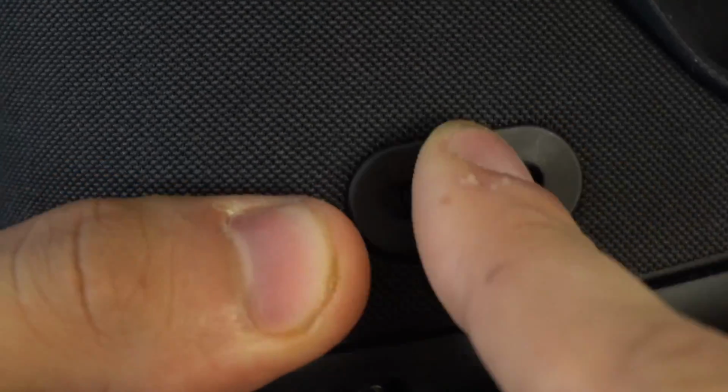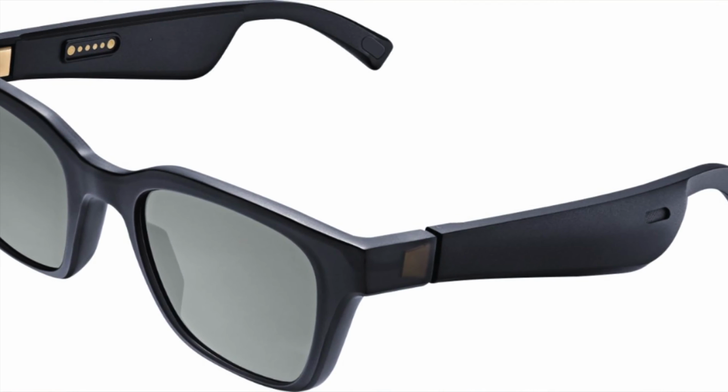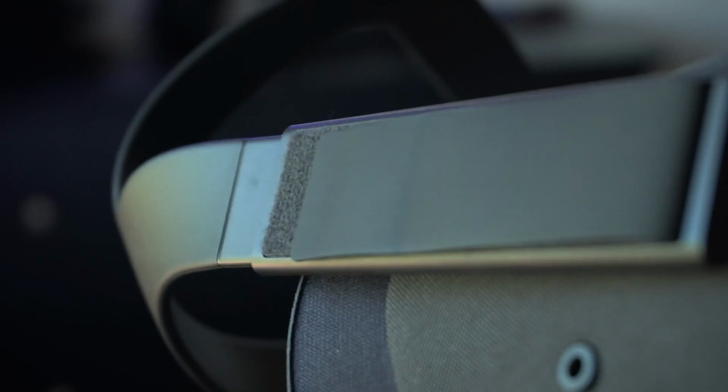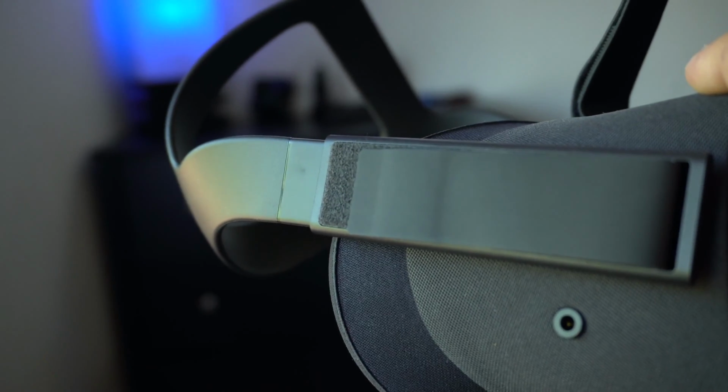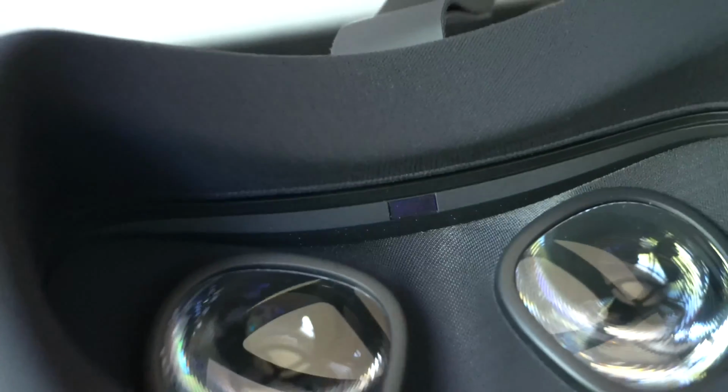Then underneath the headset is the slider for our PD distance adjuster. And on our other side, we have our volume controls. You don't need to connect a headset to the Oculus because on the hinges right here, there actually are forward, ear-facing speakers. I think they have the same technology as what Bose does on those sound sunglasses. If I were to quickly review them, I've got to say they sound quite impressive. Not super incredible. I would compare these to the same speaker sound quality you'd expect to find on a new generation MacBook. So they're laptop-quality loud, which is respectfully good.